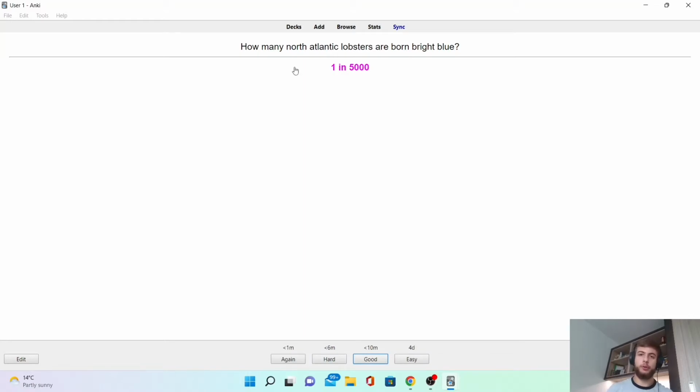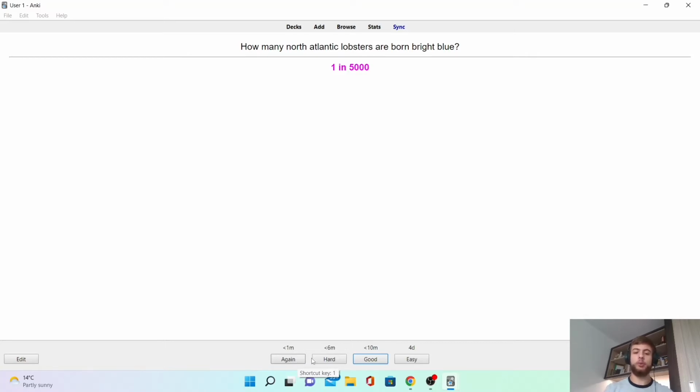So as you can see, if you're doing this with me, you have 4 options at the bottom. So these, you basically rate how easy you found this card. So you can click the number 1 on your keyboard, and this will do the first option. So that means I completely forgot the answer to this question, and I need to do this card again right now. So I need to revise this card right now.